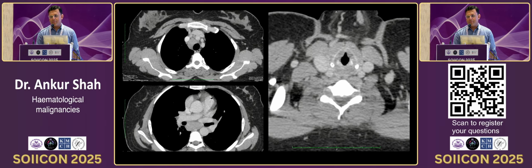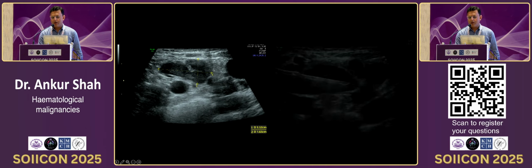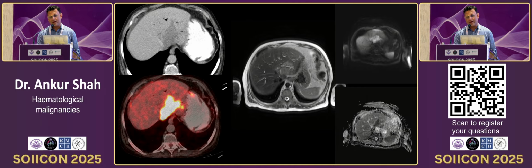The problem is many other conditions mimic these lesions. Like here, if you see, the patient has enlarged mediastinal lymph nodes in the right paratracheal region, subcarinal, hilar, even supraclavicular. Again, all are homogeneous. On ultrasound also they show as hypoechoic lymph nodes. But when we did a biopsy, it turned out to be tuberculosis. So it is not always necessary that tuberculosis presents with caseation or necrosis. It can present with solid enlarged lymph nodes. So keep in mind, we need to do a biopsy, a tissue sampling, for confirmation of the diagnosis.